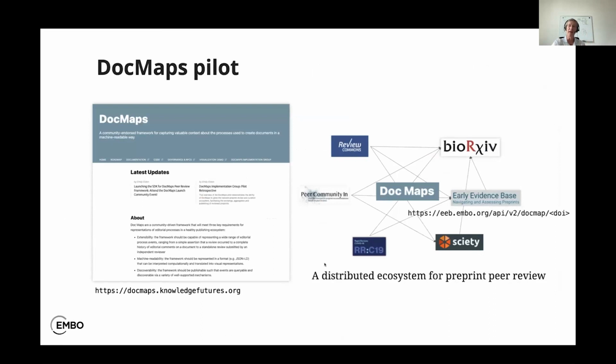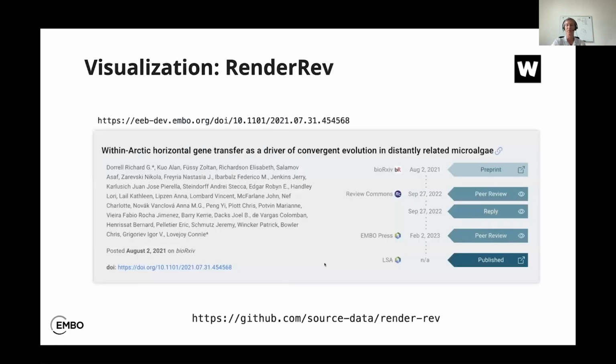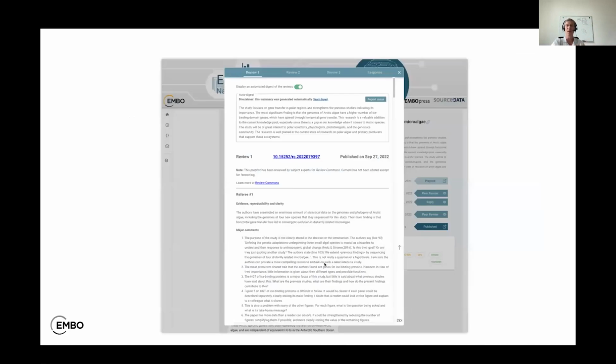We expose an API on Early Evidence Base that shows DocMaps that present all the review comments, reviews in a machine readable way, in a structured way. And we try now to develop a visualization of the peer review process that supports DocMap. It is visualized as a timeline with, importantly, the branding and the identity of the platforms that have contributed to this different timeline, but also offer a sort of a traditional, comfortable access to the content of the review without leaving the page and being able to browse through the different reviews, and importantly also the response to the authors.